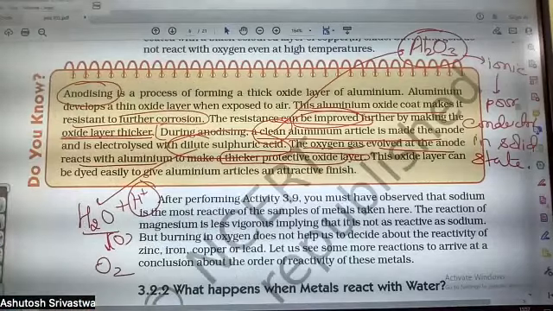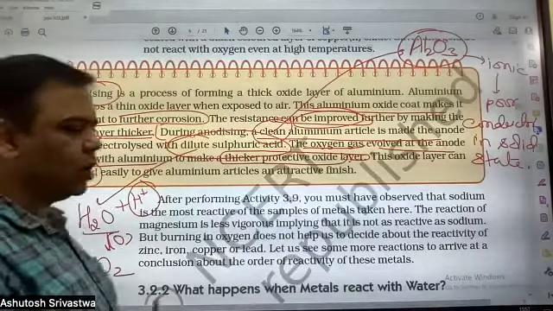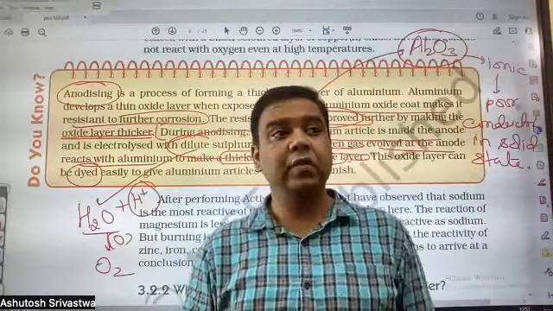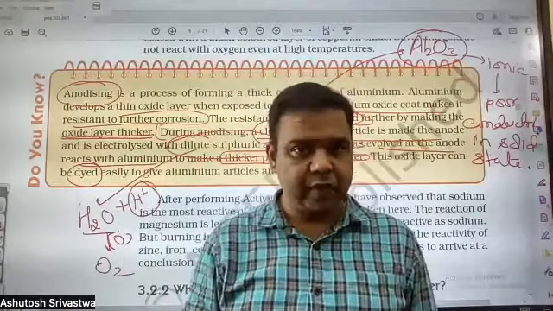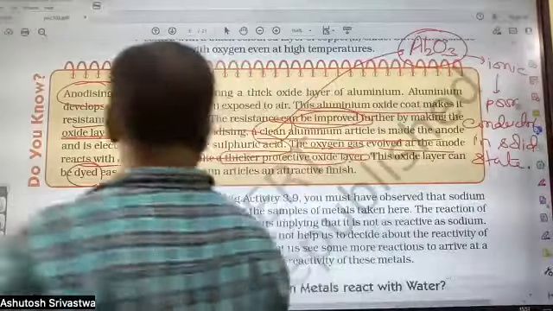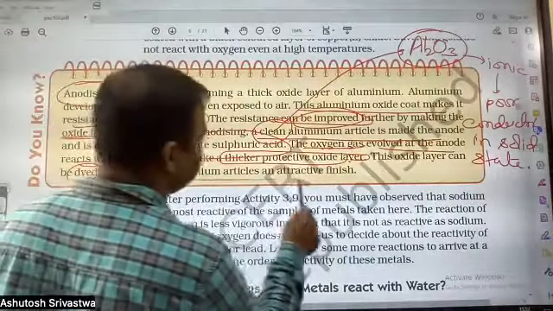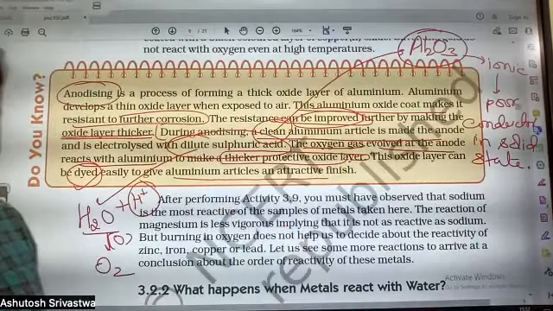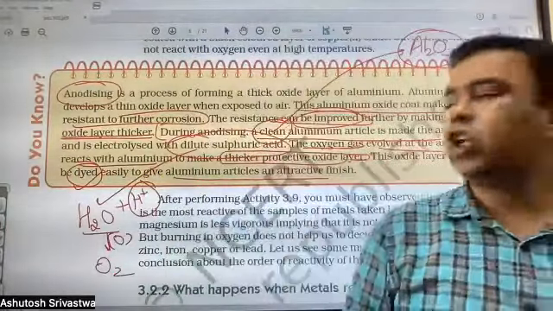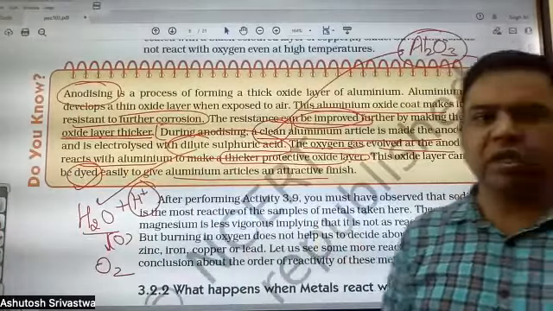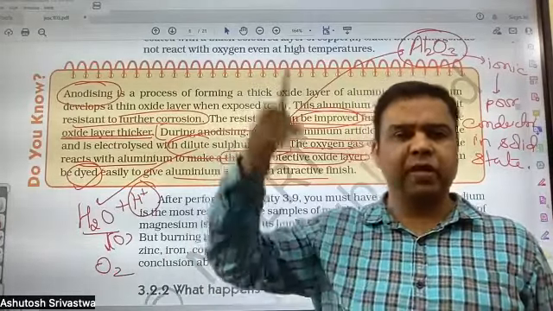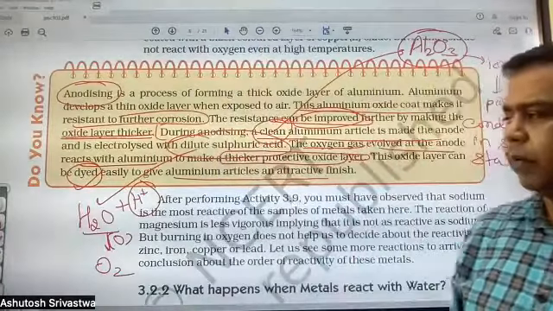This oxide layer can be dyed easily. So when you see aluminum utensils, they are normally white in color, or when you see aluminum door panels, they will be colored. This color is a dye. These oxides can be easily dyed to get aluminum articles of attractive finish. You will notice these colored aluminum panels at some shopkeepers', very beautiful aluminum panels stacked one over the other.